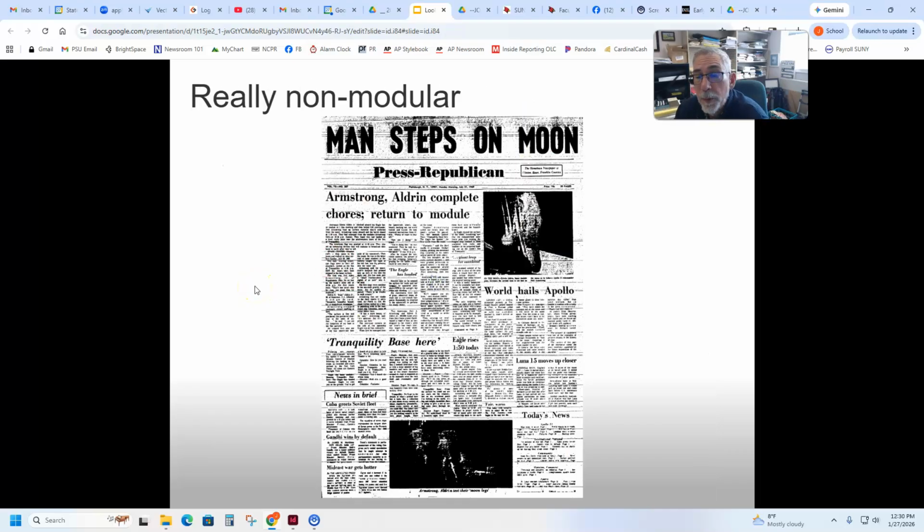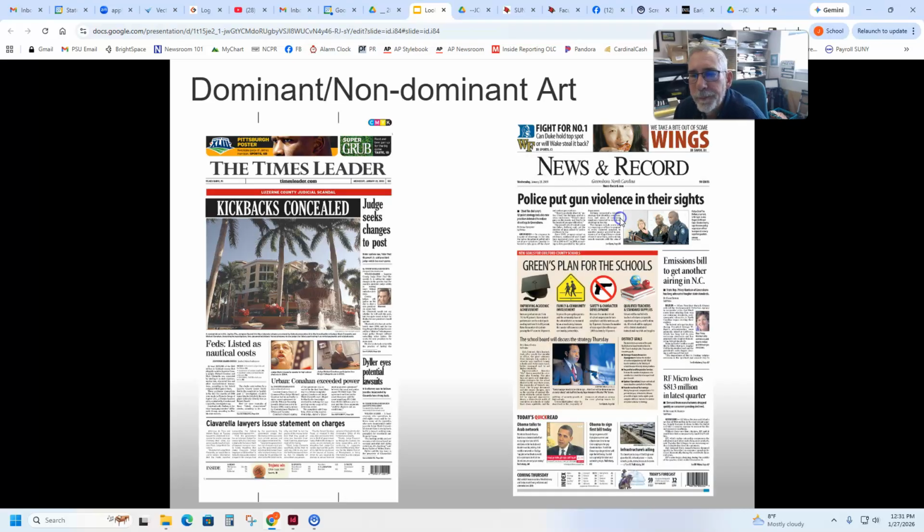The old-time newspapers were extremely not modular. In fact, pre-electronic composition, before digital composition tools for making pages, the copy was actually just laid on a page, or filled in from the top. In this very old newspaper, ancient, maybe that's going a little too far, on what was a big news day, you can see how one story moves into another story, and they are not all in separate rectangular units.